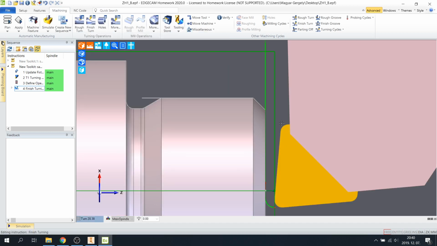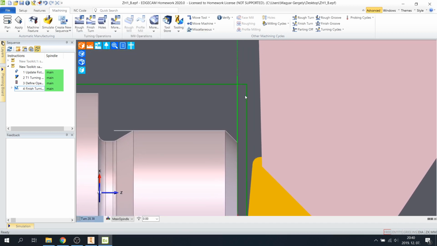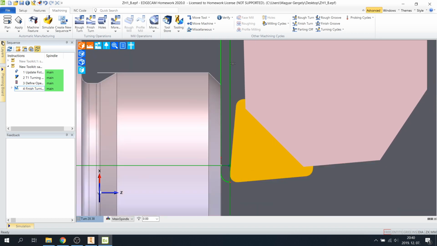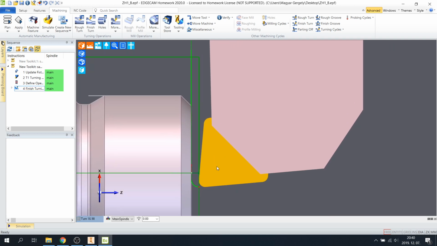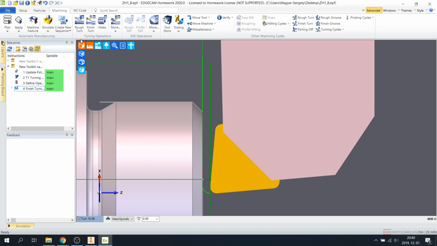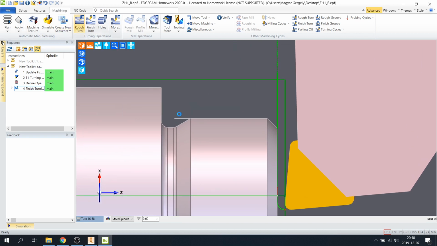Let's see. Okay, it looks fine. It starts outside the stock and it leads out from the stock with the radius. That's correct for us. Now we can go on the rough turn.